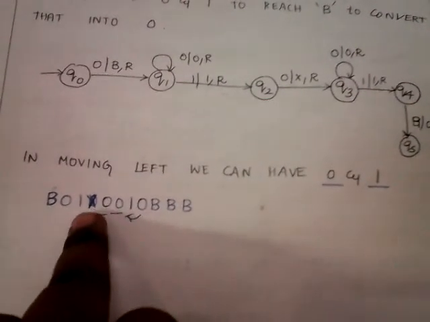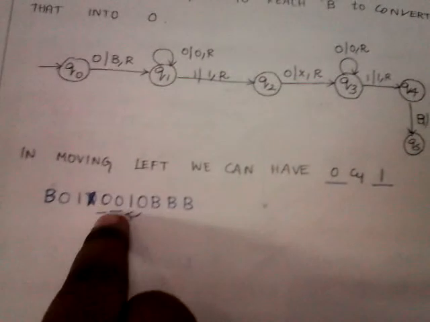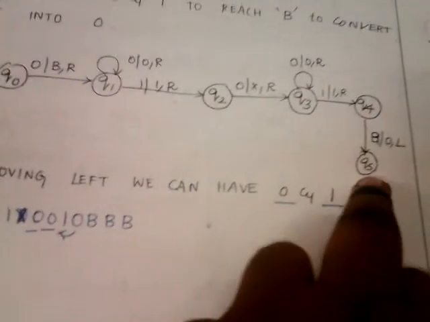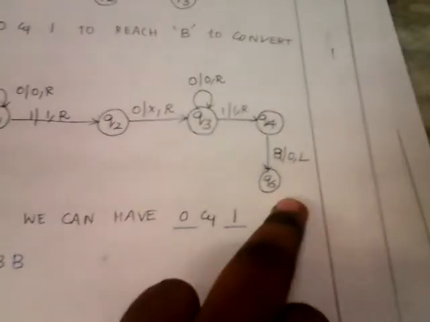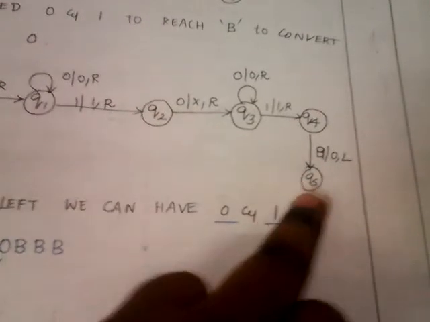So we move until we reach x, so that we can convert this 0 into x and this b into 0; that is this transition. It is going to repeat anyway. So we move left until we get x. Do this to reach x and move right, repeating until we get x before 1.